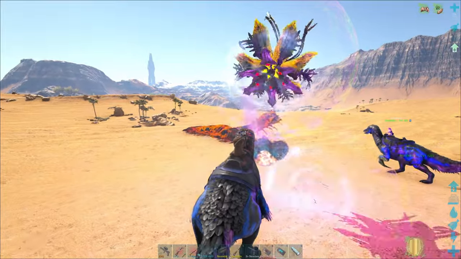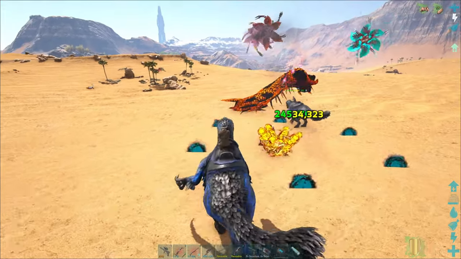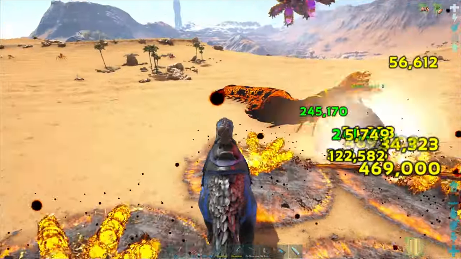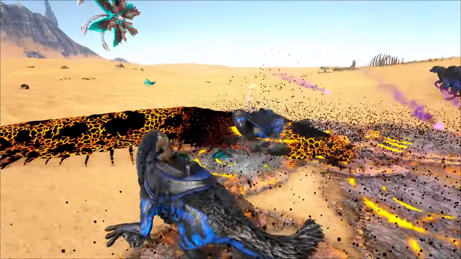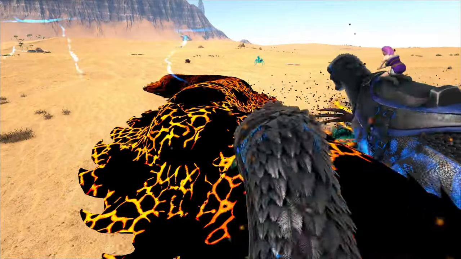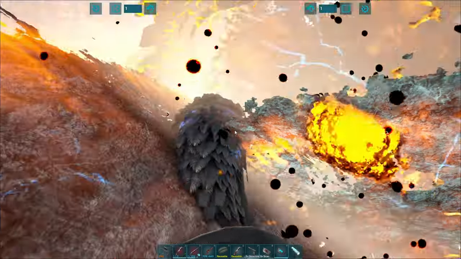Okay. Which one are we fighting? What do you mean? Which one? Okay, this one, right? Oh, gosh. I don't know. How are we doing? Oh, I don't like those. What are those guys? Flying guys? I hate those guys. Yeah.